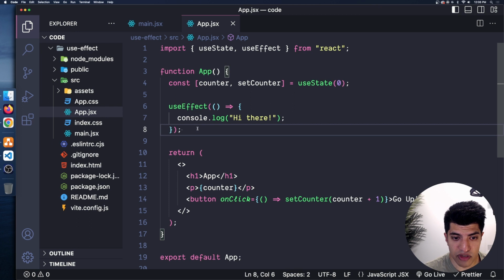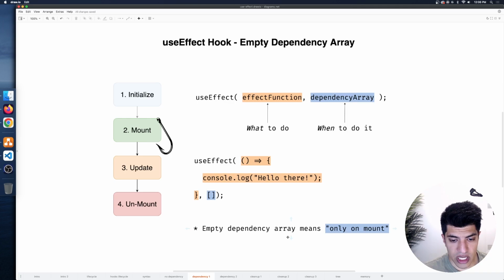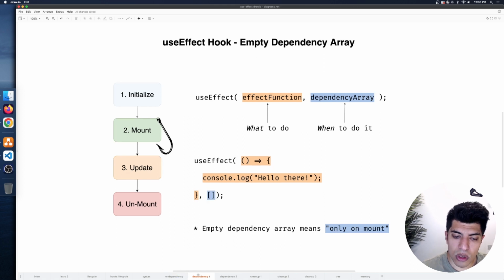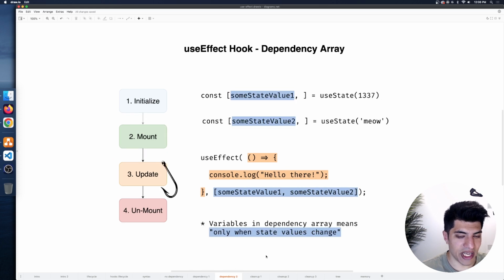So I'm going to save this with our useEffect. And again, this is going to run on every single re-render. Now, I want to show you that there's one more way to think about this. And you probably caught it, right? I showed you so far, there's a way to run stuff when the component mounts. There's a way to run stuff when we have every single re-render. And ignoring the unmounting for a second, there is actually one more thing that we actually need as a tool. And that is this one right here. Okay? We need a way to also run code effects when some particular state changes. Only then, but never any other time.